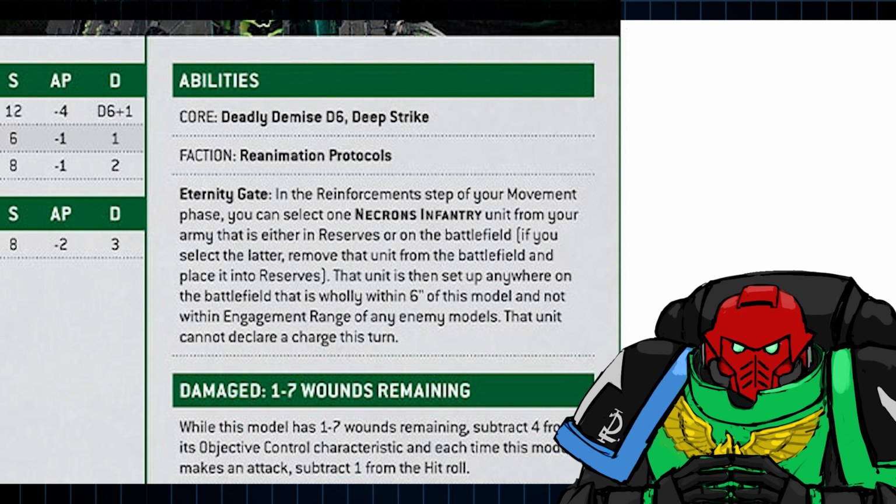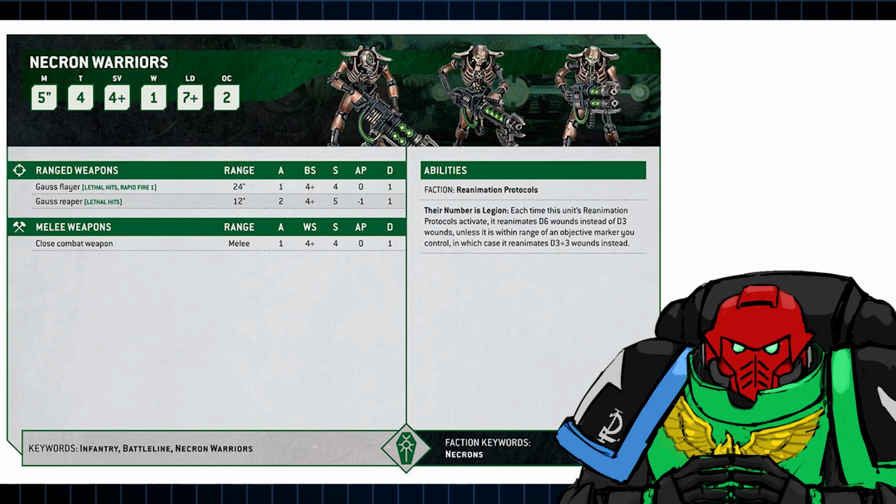Probably the coolest aspect of the Monolith is its function as a dimensional portal-bearing fortress, one which now can pull a unit from either reserves or elsewhere on the board and set them up nearby. Note that those models do not need to be set up 9 inches away from enemy units, only within 6 inches of the Monolith itself, and not within the engagement range of enemy units. And while those units which are set up do not get to charge, this still gives the sci-fi space pyramid huge utility. Very cool.